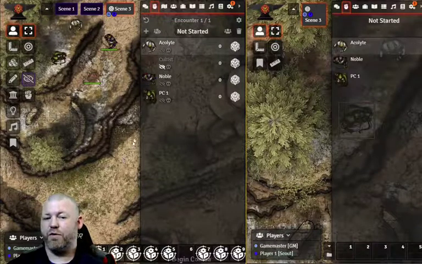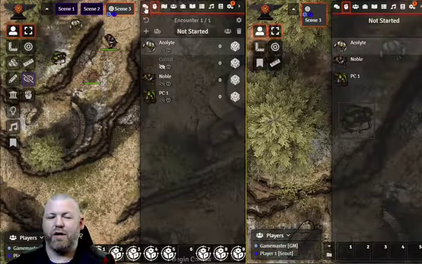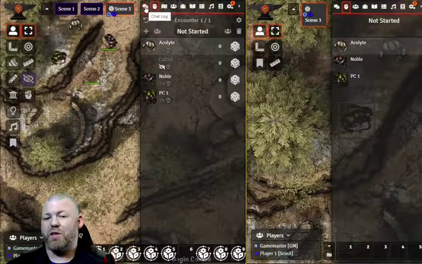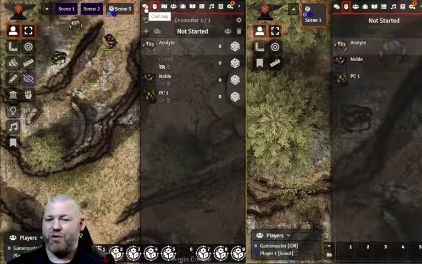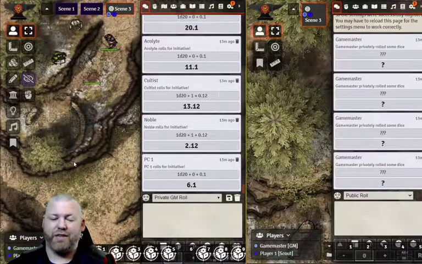From here, we'll move over to the chat log and talk about how when you roll dice and do other actions in the game, some of the information that pops up there may be giving your players more information than you anticipated. One of the things that I love to do, and that I know many of my fellow DMs love to do, is reskinning monsters.